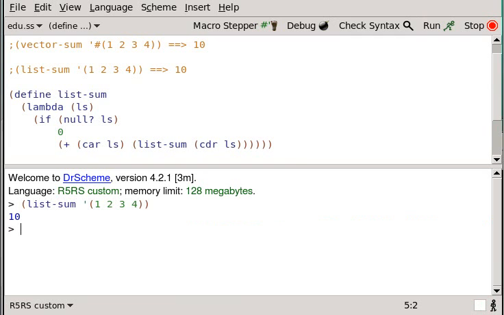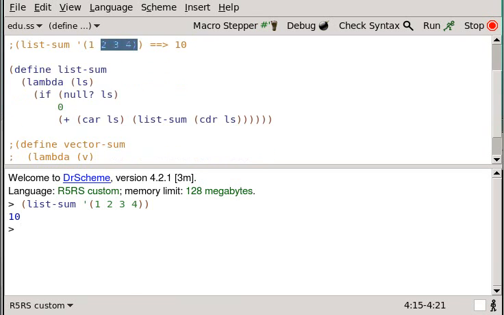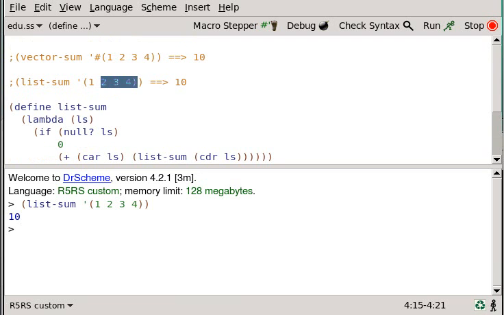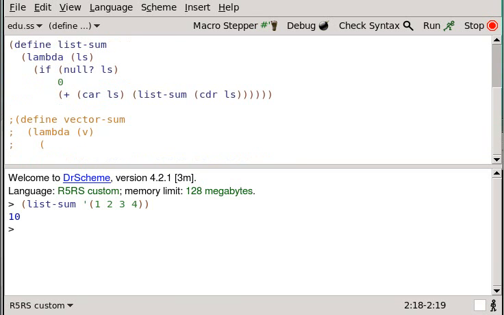So with list sum, you see, we add the car onto the list sum of the cdr of ls. Likewise with the vector sum, we're going to add whatever the index is at the time. So we're going to start at 0, the first one in the vector. That gives us this first number here, and then we'll add that number to the vector sum at the next index.